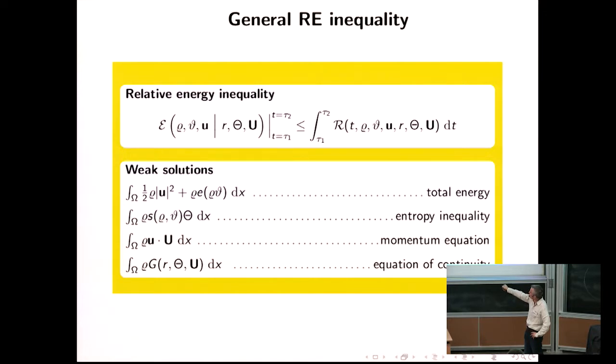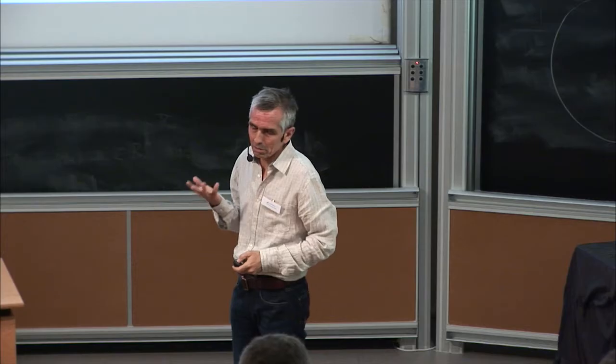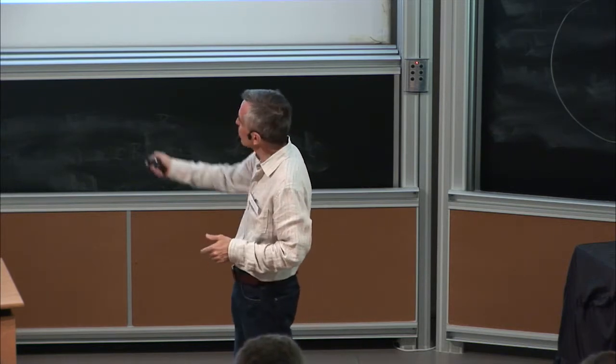The total energy, because there is E plus the kinetic part, so you will find an expression like that. For this expression, you have the energy equality actually, so you know what it is, so you can compute this. Now the second term you will find out, because you remember in the relative entropy there was something like theta, where now theta is no longer a constant, but it's a function, it's a smooth function. So there is an expression which looks like the entropy tested by the function theta. For this expression, you have the entropy inequality, which is computed in terms of distributions, but still you can compute this.